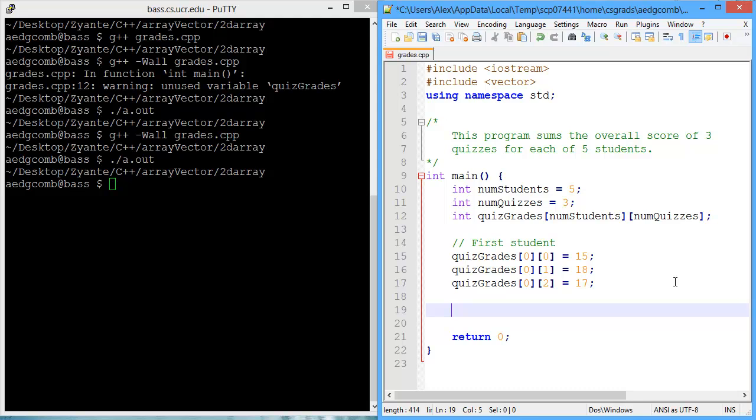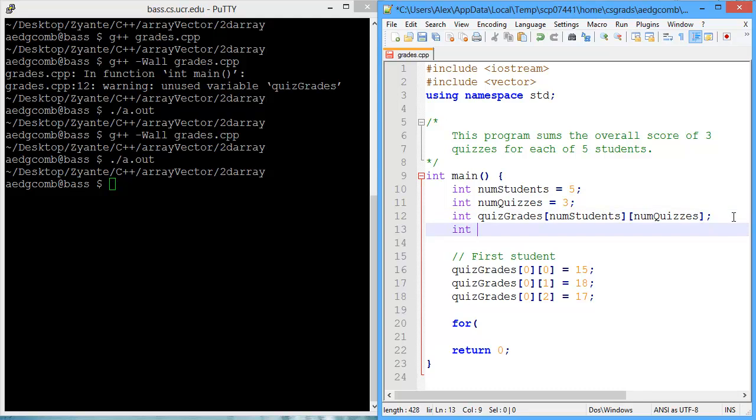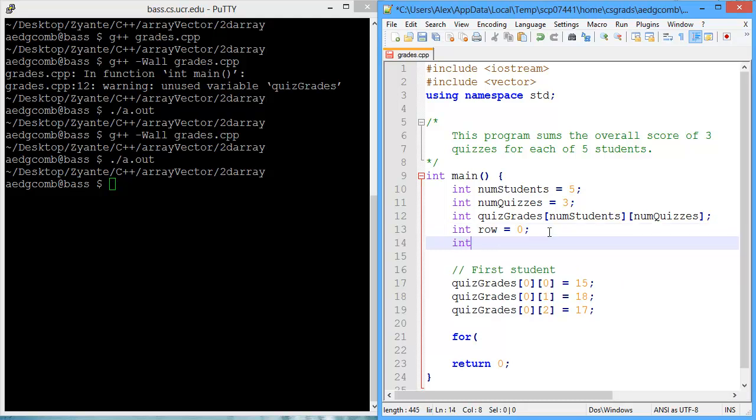All right, and how would we go about summing these up? What we can do is write a for loop. So we'll need a variable for the row, and the row will be 0, in fact, but we'll also need a variable for the column, and we will be looping through the column in this case. The row will remain at 0, but the column, which is the quiz, will be changing.